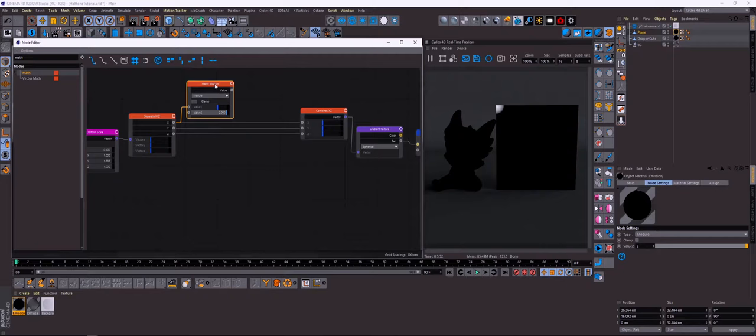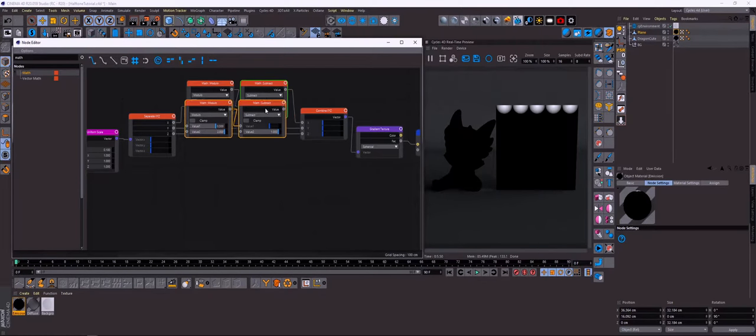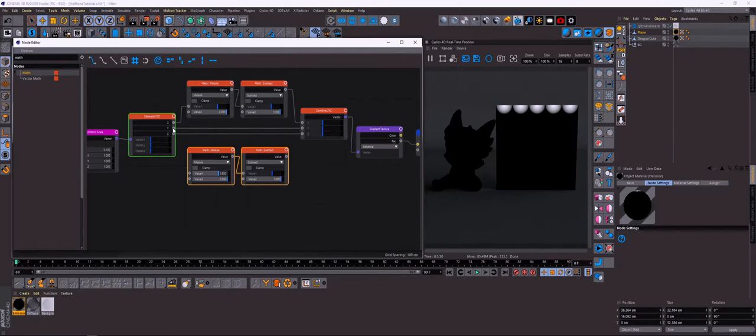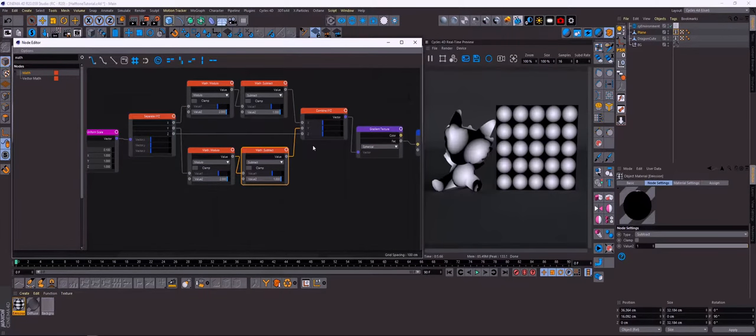Okay, so we're going to set the value to 2 on modulo, and you can command or control click and drag to duplicate nodes. So duplicate that node, and we're going to change this to subtract, change the bottom value to 1, hook those across for the X, and you now see we have a tile of X going in the X axis. So we're going to copy these and plug in Y. Now we have that sphere texture tiled across everything.